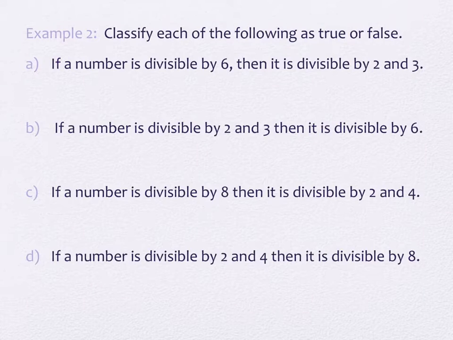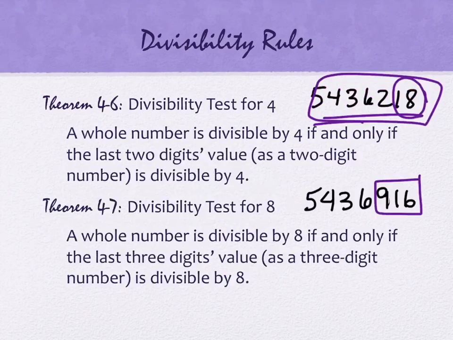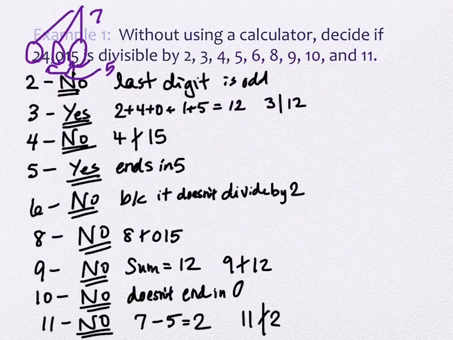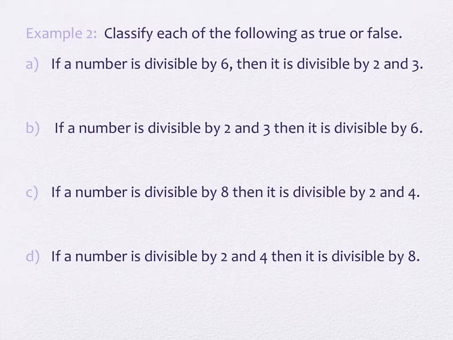Okay, we're going to take a look at this example, which goes back to this long list that I wrote down here. This applies to these, where it talks about adding numbers together, divisibility rules in that sense. So let's take a look at another example that's not specifically numerical. It says to classify each of the following as true or false. And again, this example doesn't say you have to justify. If your book doesn't tell you to justify, you wouldn't have to, but I would ask you to on your test. So make sure you have a good understanding of why you're saying yes or no. If you're just guessing, it's probably not going to bode well for you when it comes time to demonstrate whether you understand the topics.